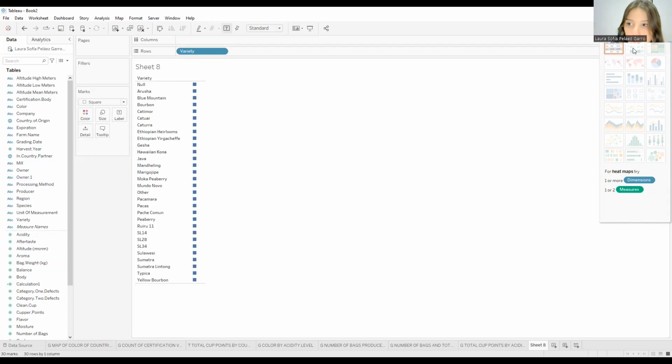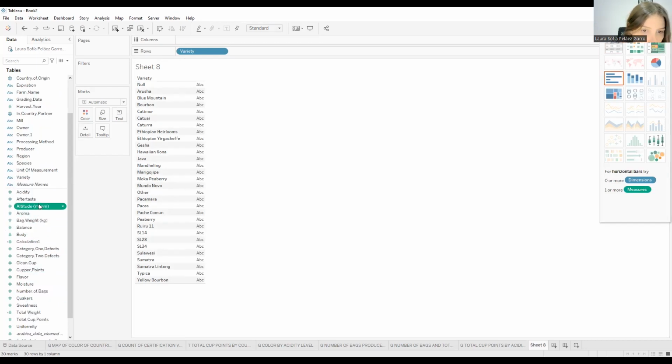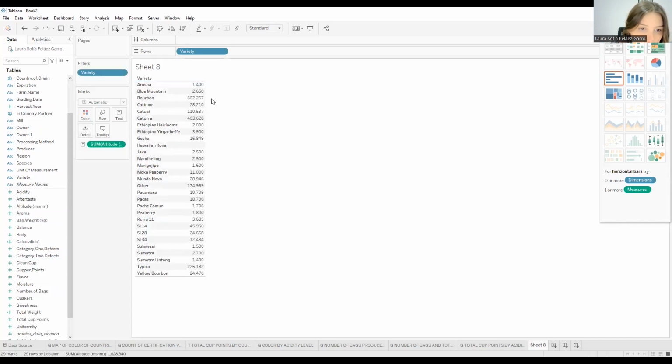Also, we could add the altitude in here. I'm going to exclude the nulls, and I'm going to organize it from higher to lower.